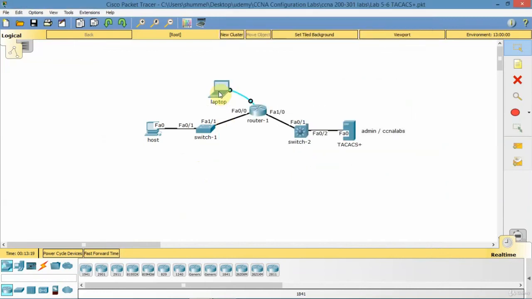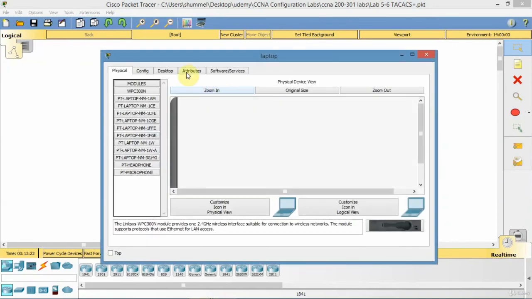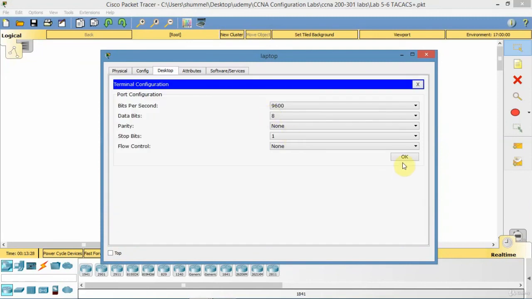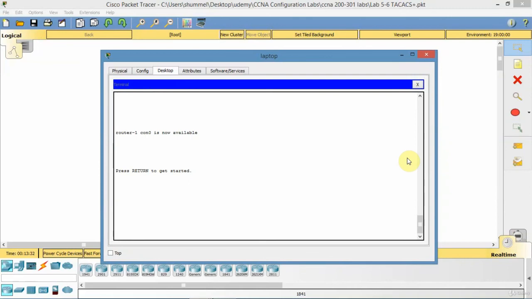If I sign on from a laptop, this is a console connection. I'll go to desktop, and I'll go to a terminal session. Make sure they're all correct, and they are. It's asking me for the same username, admin, and password CCNA labs. So I'm on router 1, and the same thing is happening with the console port.